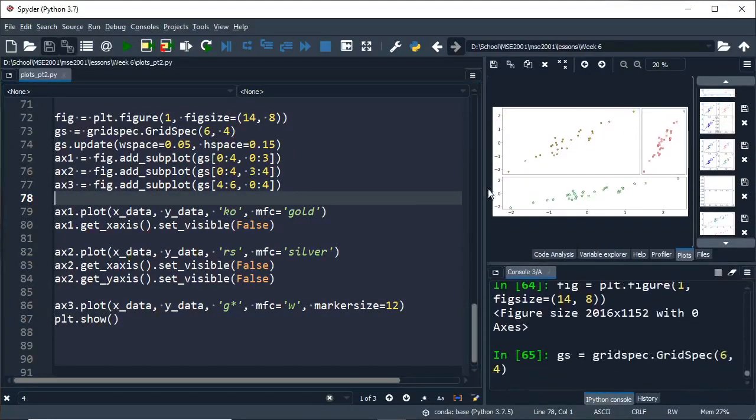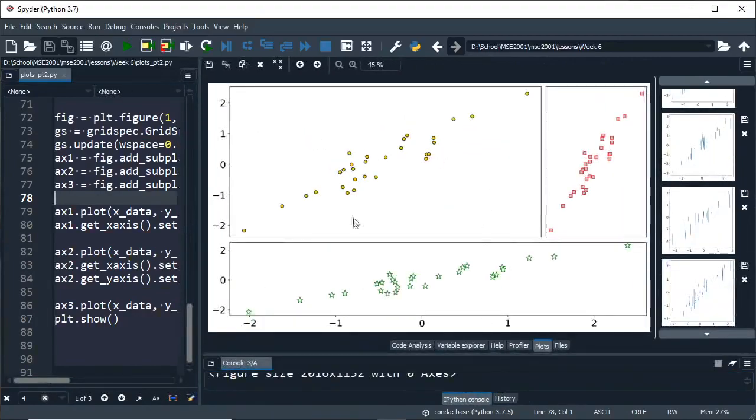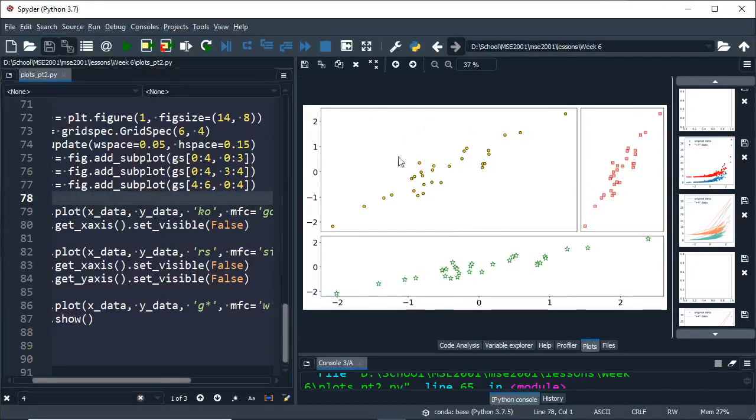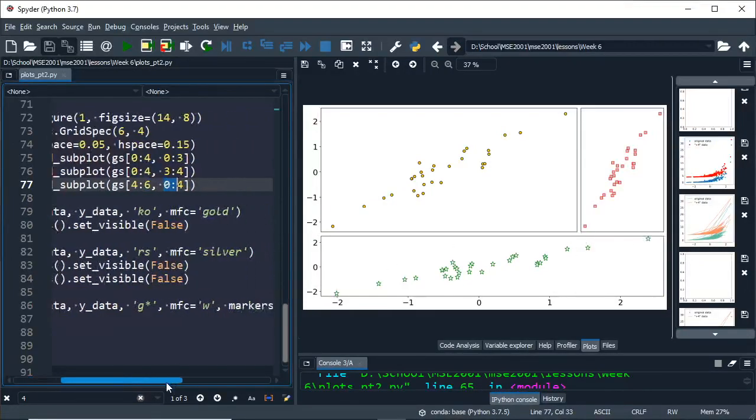And this is what we get, this fancy grid specking. So in my case, how the grid specking was chosen was to make the upper left the largest, 0 to 4, 0 to 3. So that means spanning from row 0 to row 4, just like this spans from row 0 to 4. This case from column 0 to 3. This one spans column 3 to 4. Then this guy down here spans rows 4 to 6 in columns 0 to 4. So I played around with that, and we could update that how we wanted.